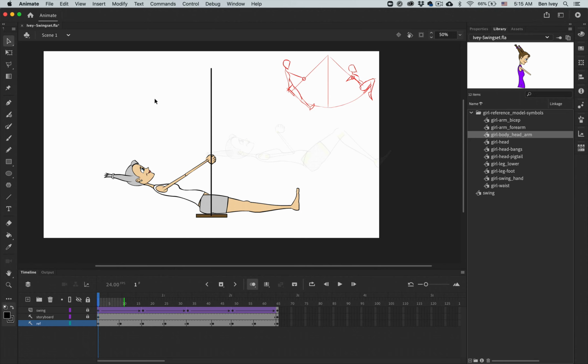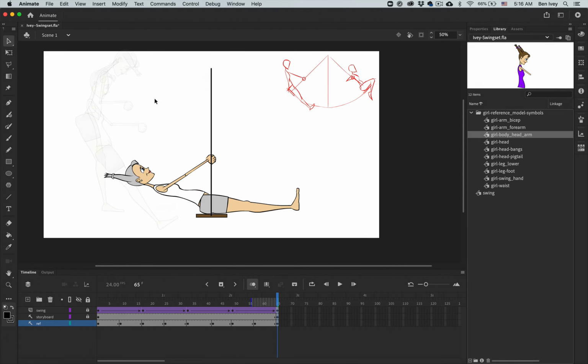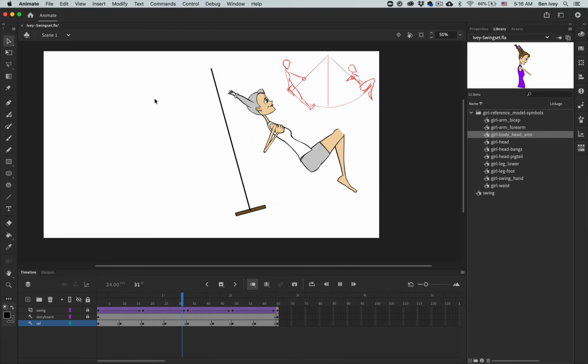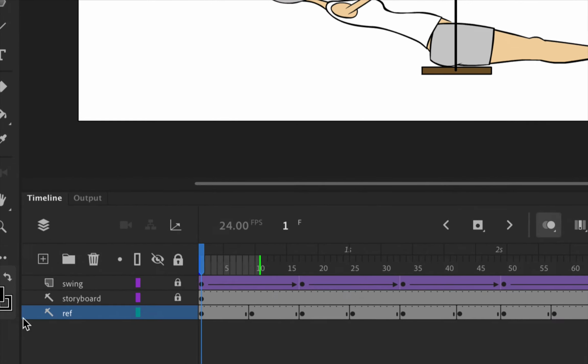To get started on the second portion of this project, you should have already finished out all of the rough animation keyframes for the girl swinging. What we want to do now is to use the symbols in our library to rebuild our final girl. Now, since we already have a layer on the swing layer that's established the pacing of the swing, we're going to use this as our primary layer to build out everything.